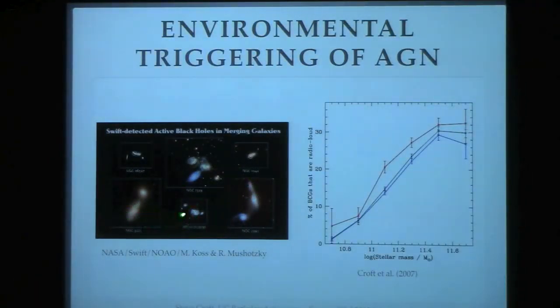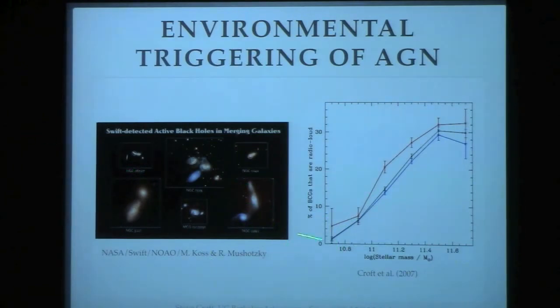Here are some more merging galaxies, and again we're talking about the Swift gamma ray satellite, which is detecting an excess of these actively feeding black holes in these merging galaxies. That tells you essentially that the mergers are helping feed the black holes, probably by gas from these incoming galaxies getting stirred up and sent down into the inner regions of the galaxy, where it manages to make the black hole grow. But this is just steady AGN accretion.